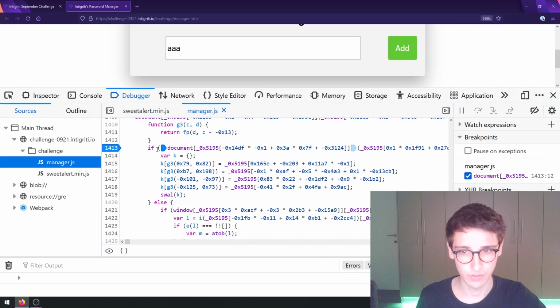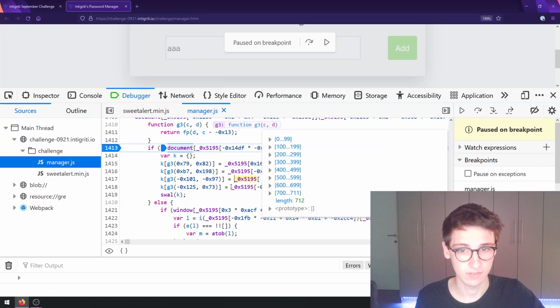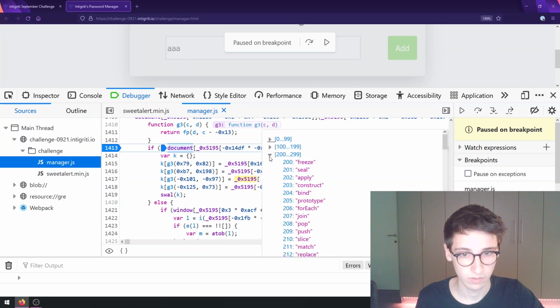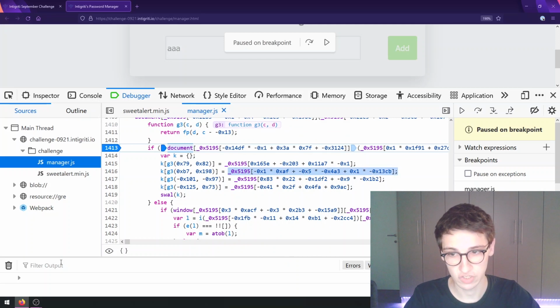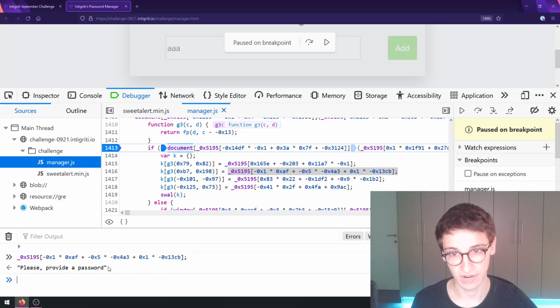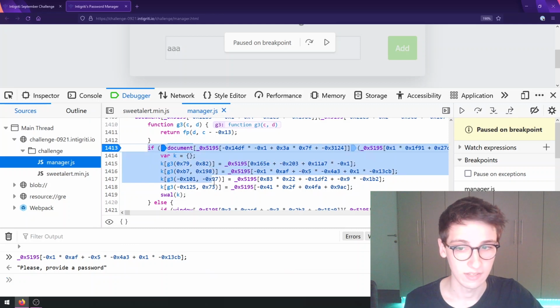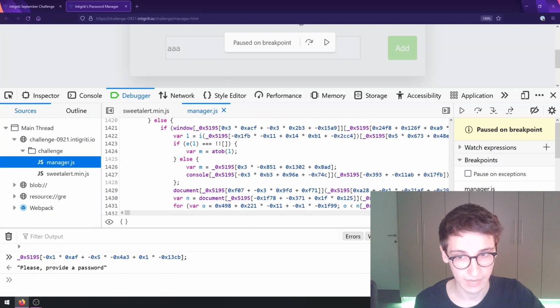Well, we have this first if, and it's gonna do something, and then it's gonna run this, and it's very obfuscated, it's very hard to see, but we can, for example, try to run this, and now we can see that this 0x5195 is a huge array filled with strings. So all of the strings are contained within there. So let's see what this string says, and we can do that by just going into our console here and just pasting that in, and that's then gonna say, okay, this string says please provide a password. So my guess is then that this if is going to check if a password was supplied. Now we supply a password, so we end up in this else.